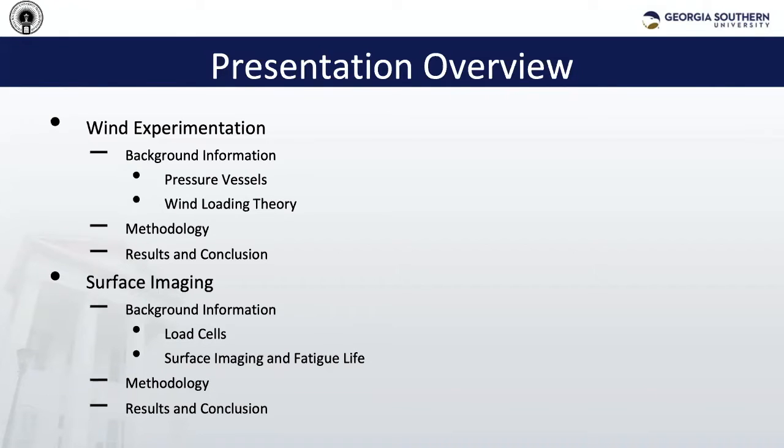Here's a brief overview of how I'm going to structure this presentation. As this thesis has two overarching topics, I'm going to talk about the first one first, which is wind experimentation, and then I'm going to move on to the second one, surface imaging, and I'm going to cover all applicable information for this thesis within the time period allotted.